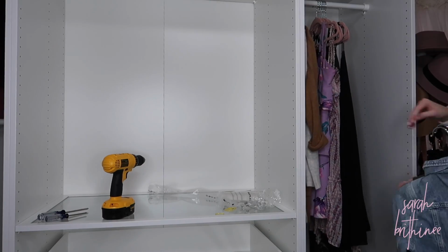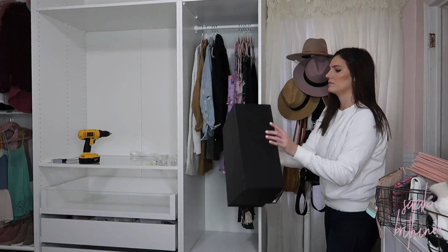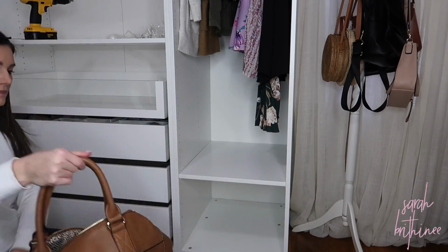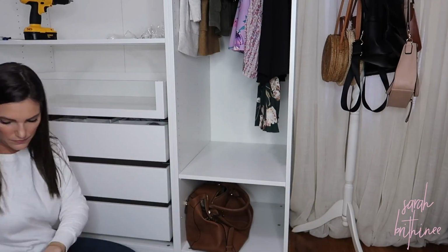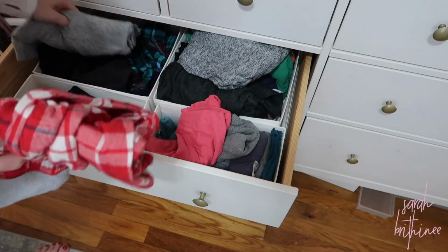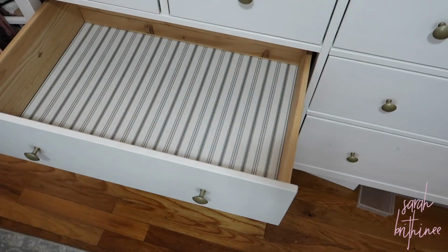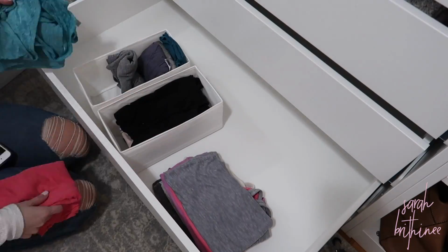I know that you'll see through this that I change things around a lot as I go, just because it's really hard to know how you want things to look until you put it in there, try it, and then move it around again. I am starting to clean out my dresser. I have so many clothes in here, and I ended up, you don't see the end result, but I got rid of like 70% of the clothes.